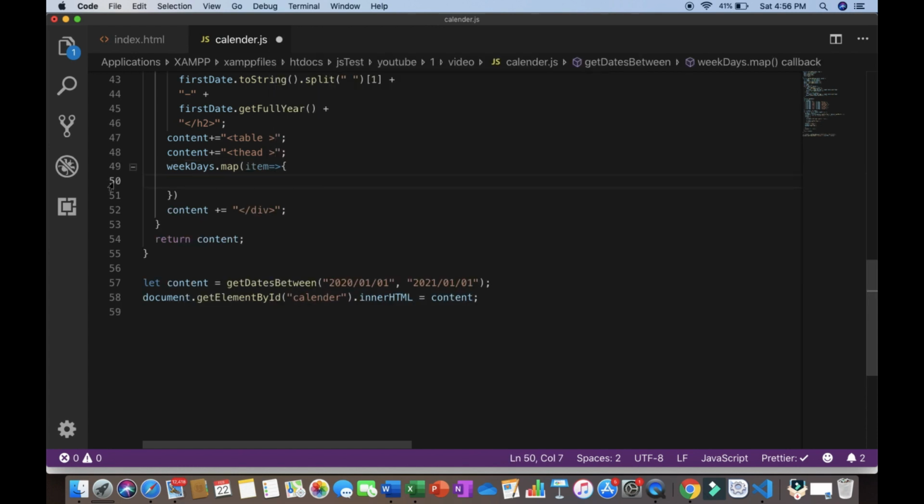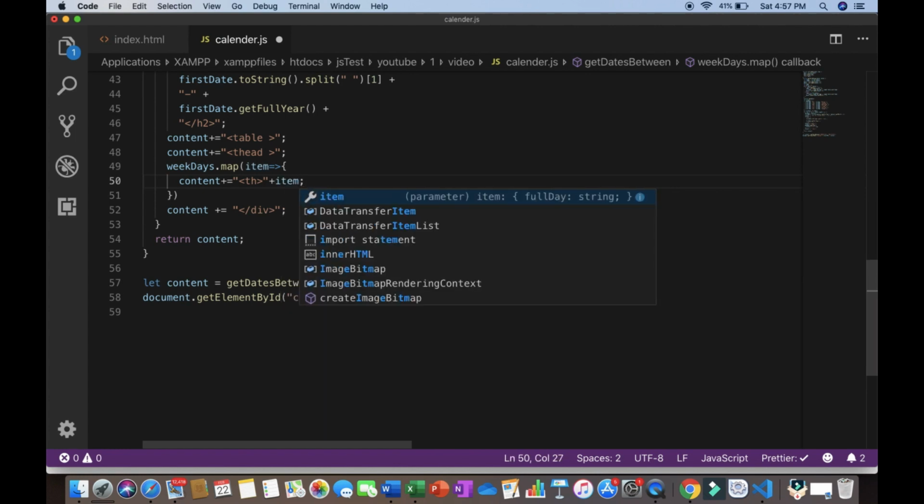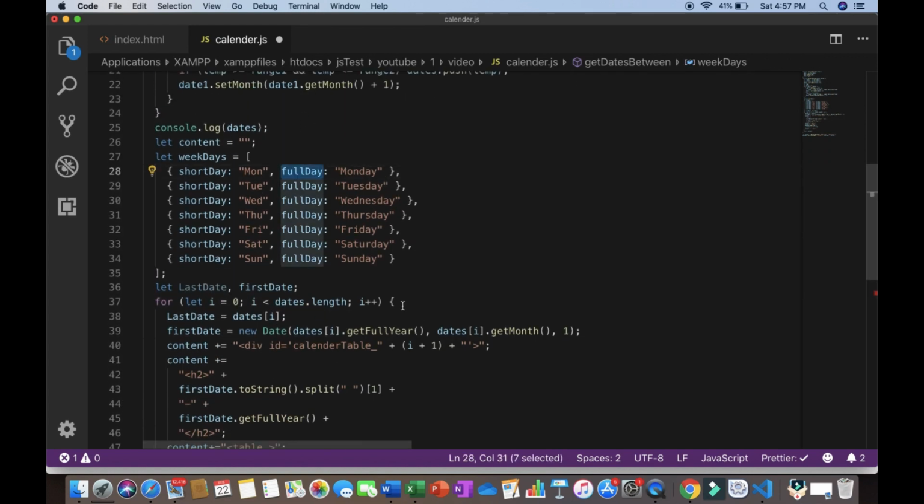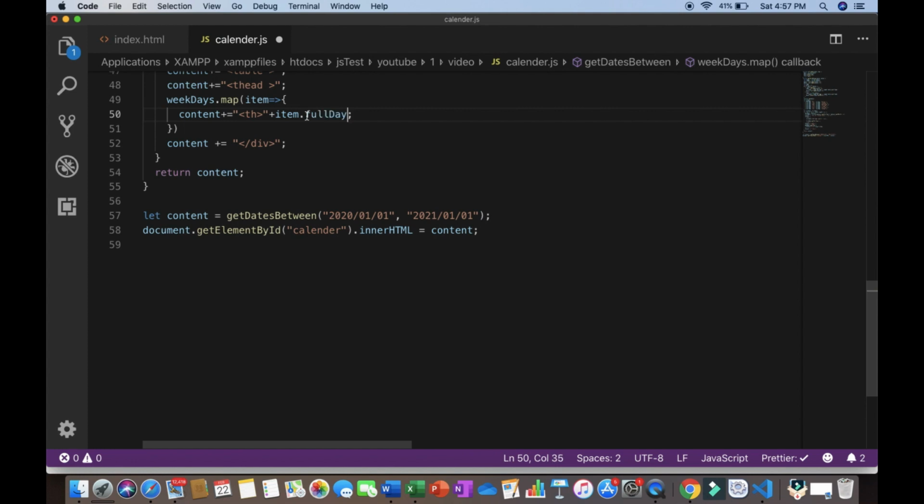Inside this I'll be calling the concatenate function, and th, and inside this th I'll print item dot fullDay. Then I'll be closing the th, so this gets closed.